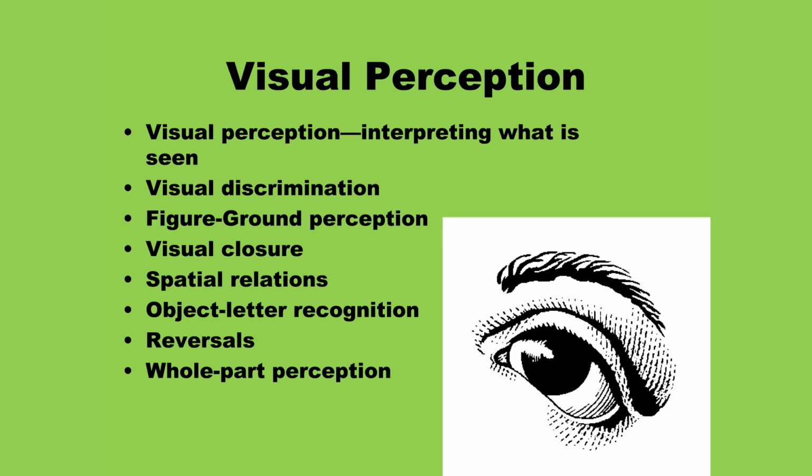We didn't talk about reversals, okay? And this is kind of what I was telling you about earlier with the B, the D, the P, and the M. Okay, you can see how it is very different when you have things that are, a smiley face is a smiley face, and it doesn't matter if it's upside down or sideways. But the letter B, or the thing that represents the letter B, is different if it's a B, a P, a D, or a Q, depending on which way it is pointing, right? And so I knew there was one that we didn't discuss, and I wanted to go over that. And then the whole part, perception, we talked about that. So we'll go on.